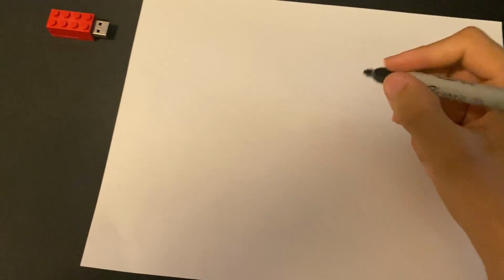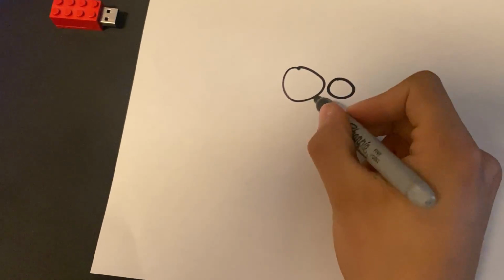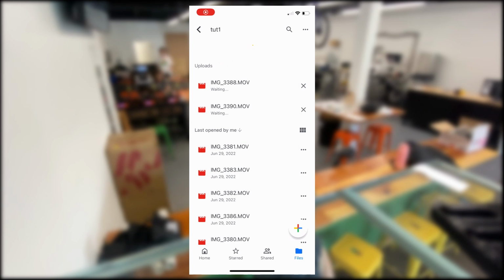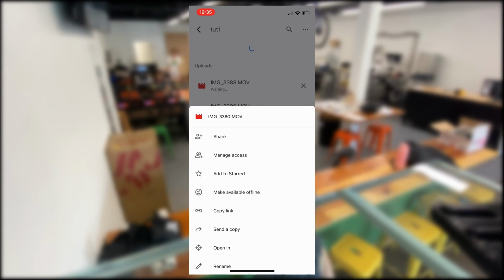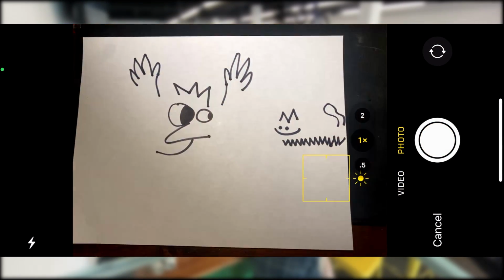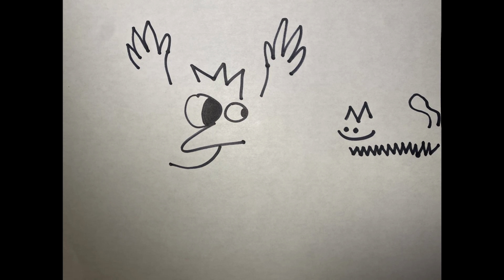I'm also going to doodle on a blank sheet of paper so I can show you an easy way to get drawings onto the computer. I'm a really bad artist, but here we have my doodle. I'm going to open up the Google Drive app, and assuming you've signed into a Google account, I'll hit the bottom right plus icon and hit Use Camera. Now using the best lighting I can, avoiding putting my shadow in, making sure everything's clear, I can take the photo. Now when it's done uploading, I can go on my drive on my computer and download it there too.